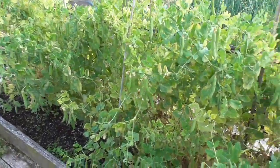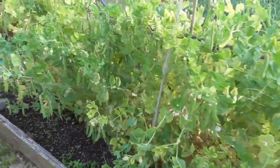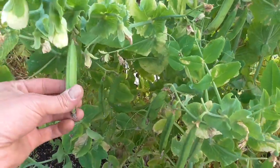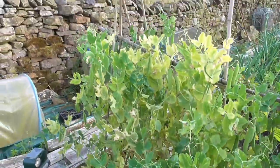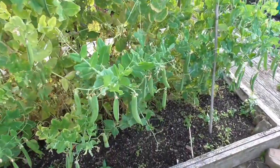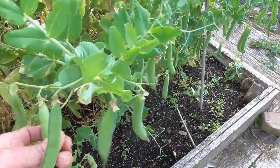I've been picking these peas for quite a while now. I'm going to do the final pick tonight. Some are getting almost too full now, but they've been really good. Hurst Green Shaft, as ever. Like I said, they're just a fantastic pea.